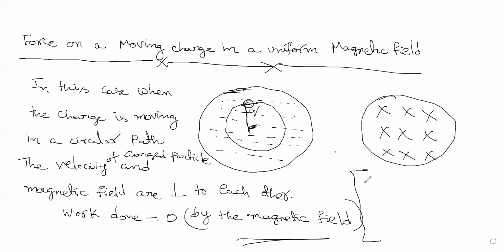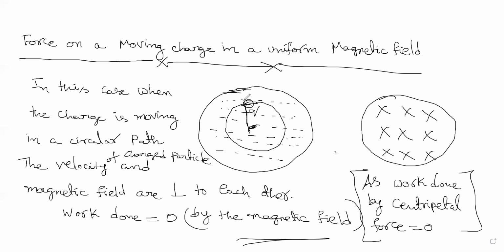As you know, why is it so? Work done by centripetal force is equal to zero. Why is this so? Because if you think that this is the direction of the velocity, this is how the centripetal force acts, and the work done is the product of force into displacement, and the displacement will have the same direction as the velocity. But these two, the acting force and the displacement, are at 90 degrees, means work done is zero. So work done by centripetal force is zero. Okay, so this point you keep in mind. I'll wait, so please note it. After that I'll write.